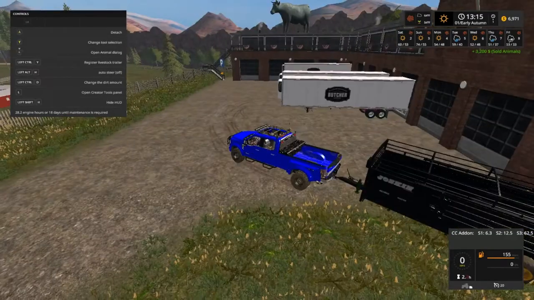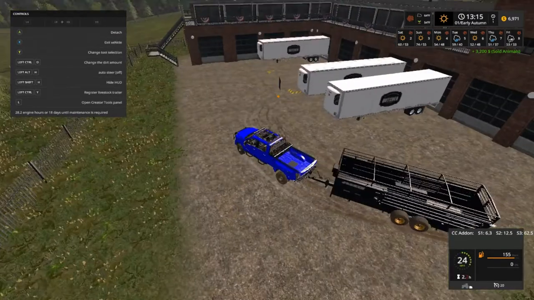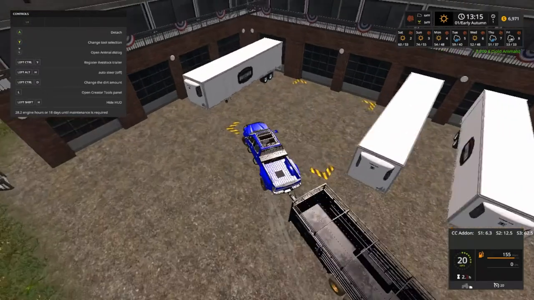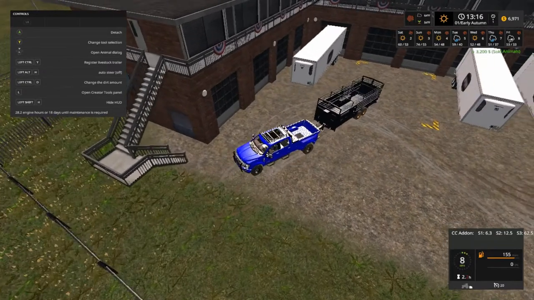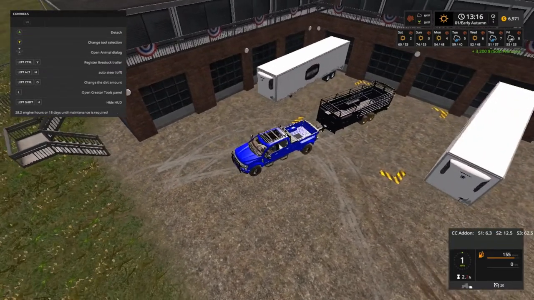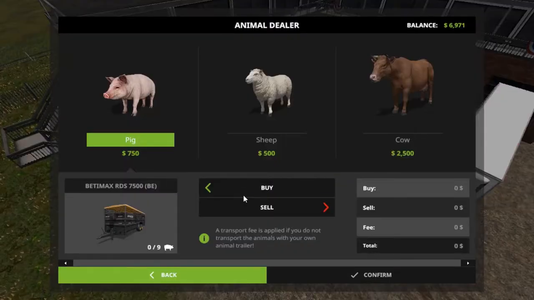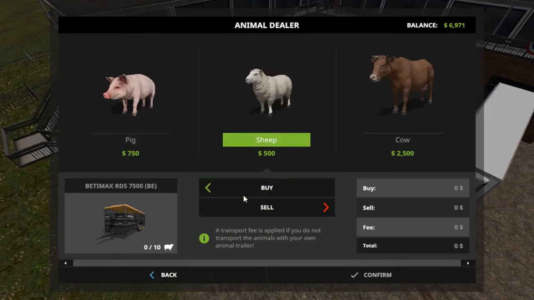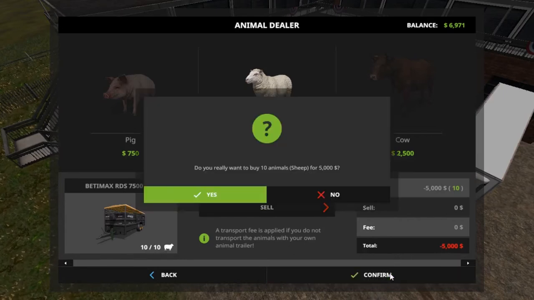All right. Now, where's our load for animals? All right, right there. All right, so we made 6,400 off of the sheep. Might not go that much, but sheep, I want to load. I can only hold 10. All right, 10 sheep is $5,000, so confirm.